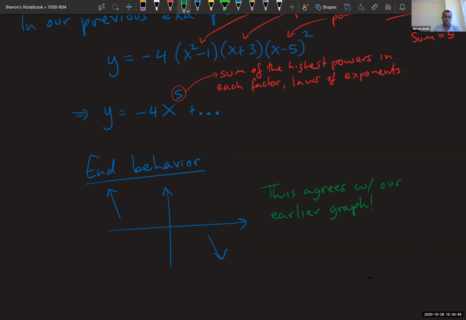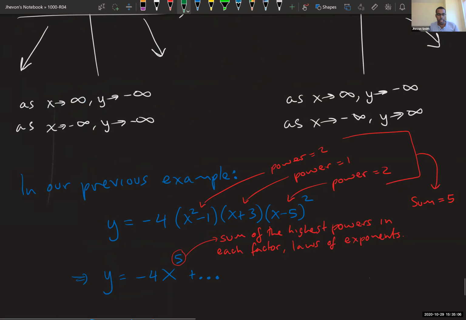Notice that it also agrees with the fact that when I tested the left side, I knew we were supposed to be up here. And when I tested the right side, I knew we were supposed to be down here. So if you did the end behavior, you can know what the end points would behave like. You'll know whether it's above or below the x-axis, and so you wouldn't really have to plug in numbers. So it would save you some work if you could just look at this.